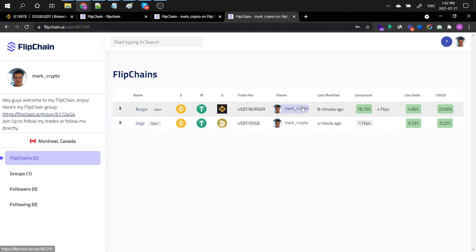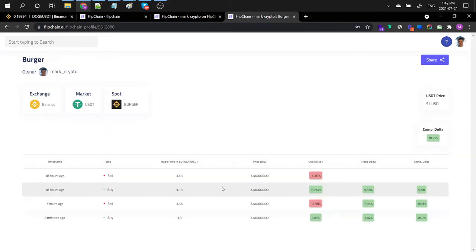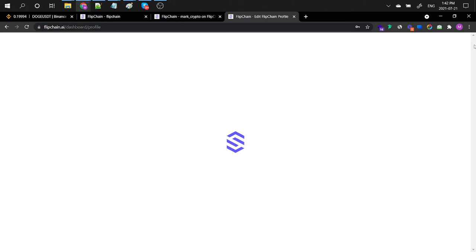So check this out. Let's say you see the burger is not very voluminous. That's why it's not changing in pricing. Well, here you have millions and millions of users just competing with each other for the different crypto assets. So let's say I do go back to my burger and I erase the theoretical one. One moment, let me just hop back into my account. Whoops, not in my profile, sorry about that.